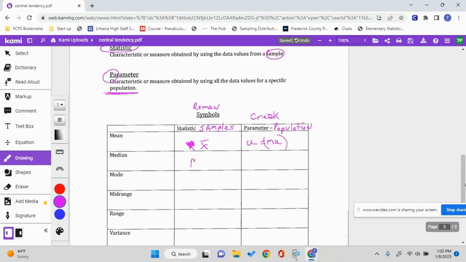All right, median does not have a symbol on the calculator. It's just MED for both. But these two have two different ones for the mean. Mode, you can't even calculate it on the calculator. You have to kind of do it by hand. Mid-range, the symbol is MR, and you have to hand calculate it. We'll talk about it. Range is R. And people always get these two confused.